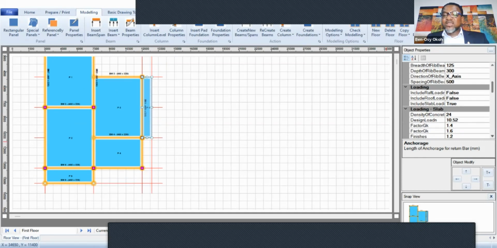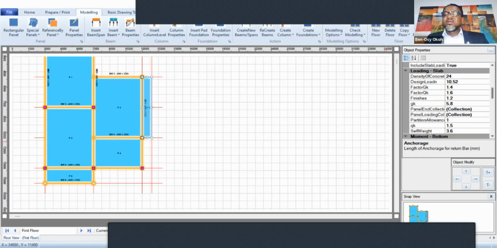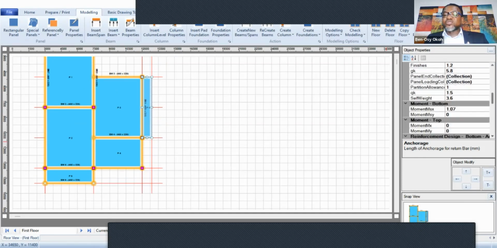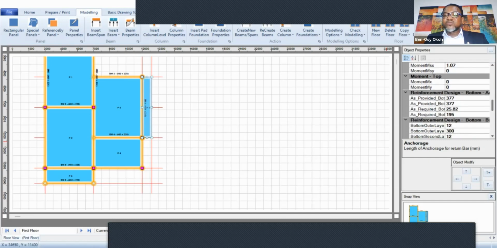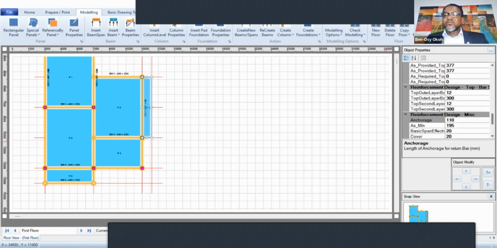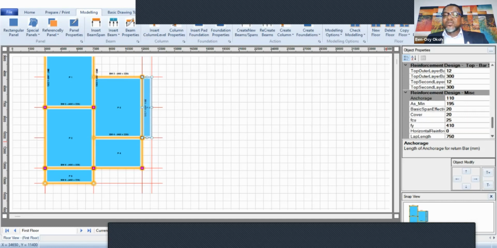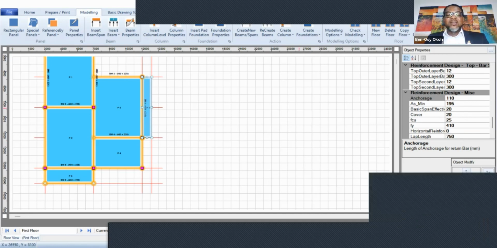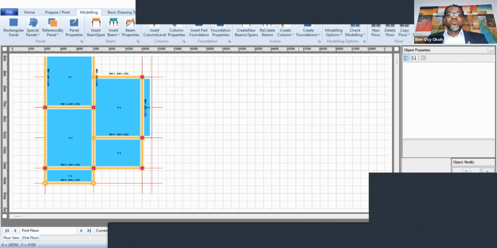Now, let us go further to extract another piece of information. The basic span effective ratio of this particular panel is showing us 20. That is continuous. Now, let us go back and go to Tools and take an action.